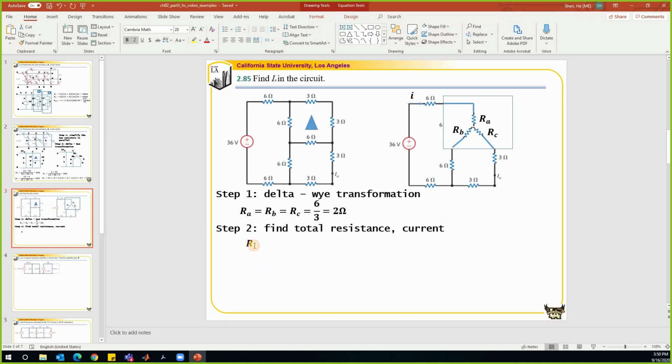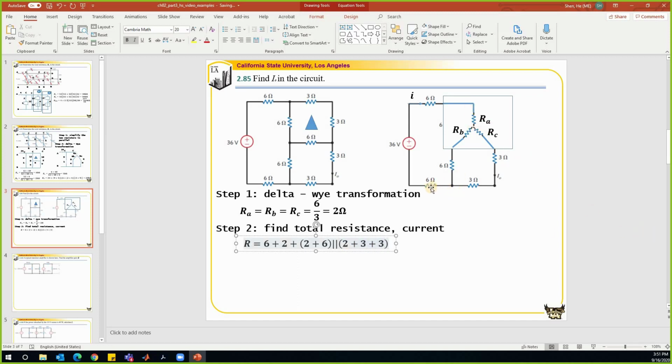So the total resistance, let's use R, is equal to 6 ohm in series with the rest. That will be plus, and over here, this is RA. RA is 2 ohm. Then it's in series with these two branches in parallel. The first branch has a resistance of RB in series with this 6. RB is 2, and the other resistor is 6. On the right hand side, we have RC is 2, 3, 3. So that is 2 plus 3 plus 3.